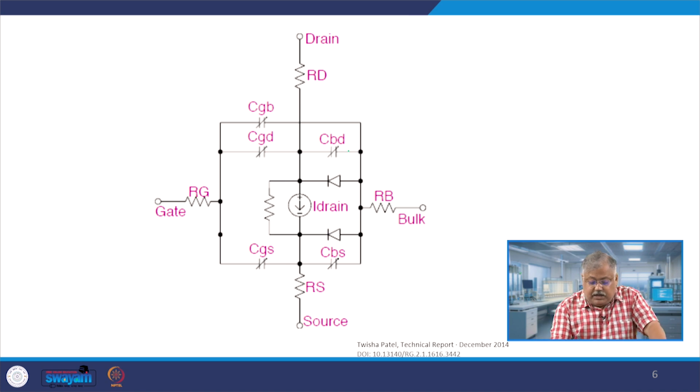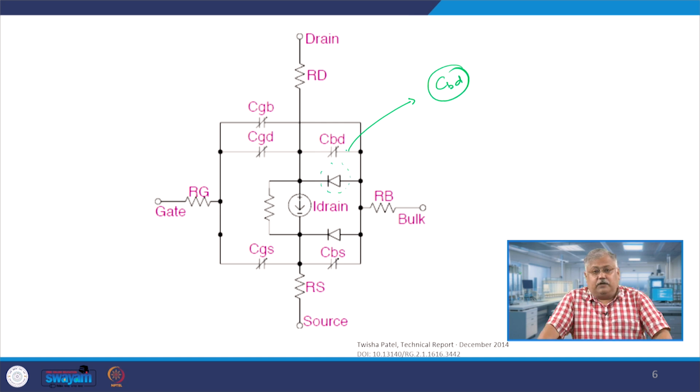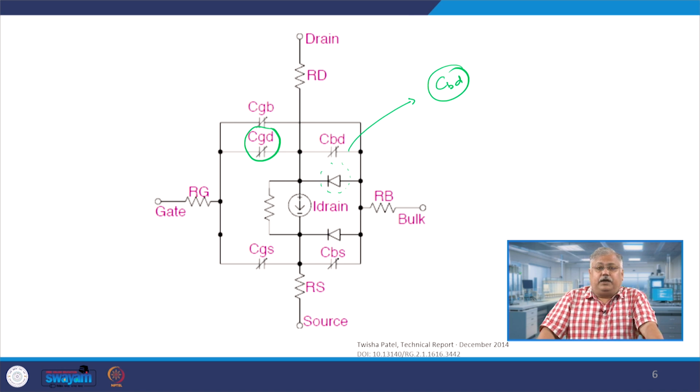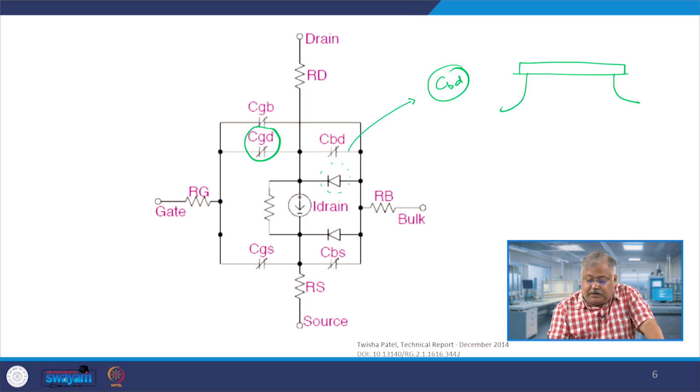So, you see this CBD, which is basically bulk or body to drain, is primarily because of this reverse biased diode, and typically this is a bias dependent capacitance, because as the drain voltage goes on increasing, the reverse bias increases, and as a result the depletion thickness increases and my CBD goes down. Similarly, if you look at CGD, it is gate to drain which you see. Gate to drain is coming because of the overlap of the gate with the drain. So, if you remember from our earlier cases, if you have such an overlap taking place, this is my drain region, this is my source region, and there is an overlap which you see here.